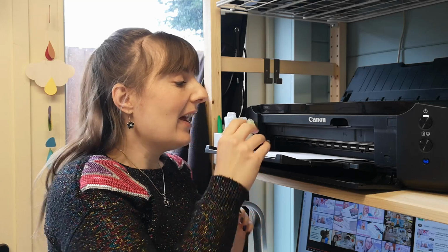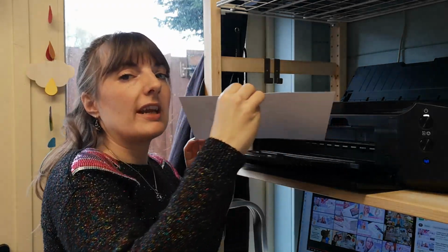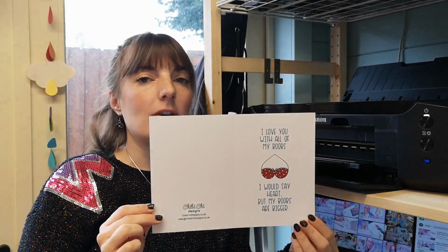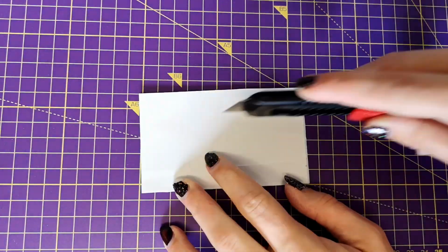It's the next day, and despite spending quite a few hours yesterday trying to get the printer working, I'm over the moon because I just printed out a new order that came in overnight and the colours are still perfect. So I used all the settings that I took down yesterday and I'm really pleased with how it turned out. So it looks like I am finally starting to love my new printer.